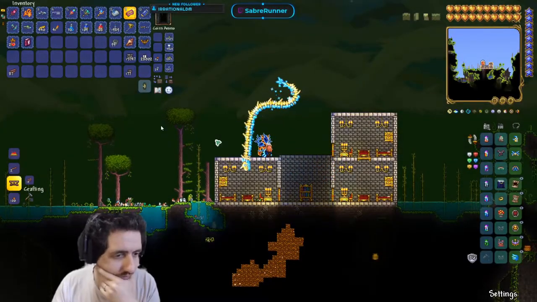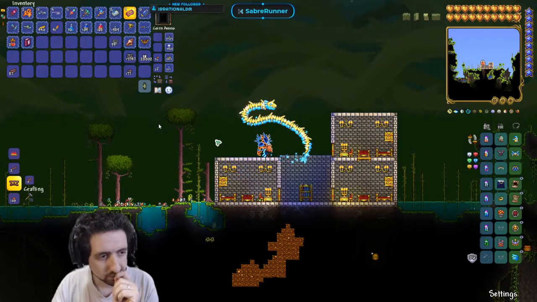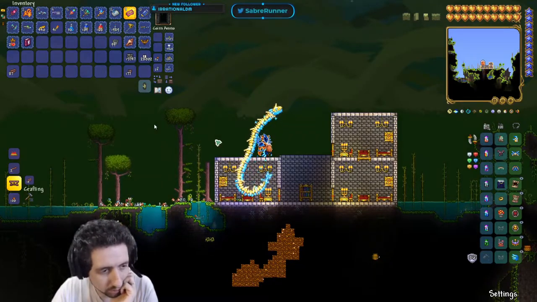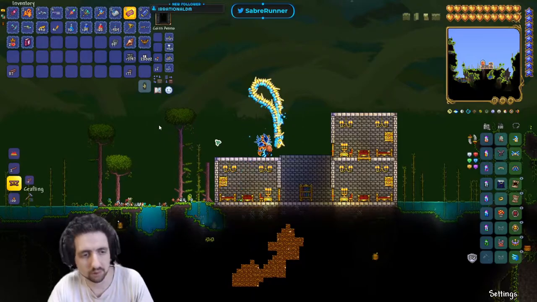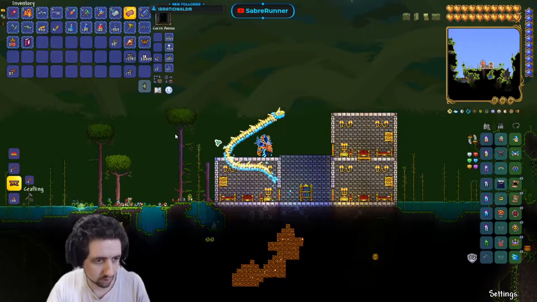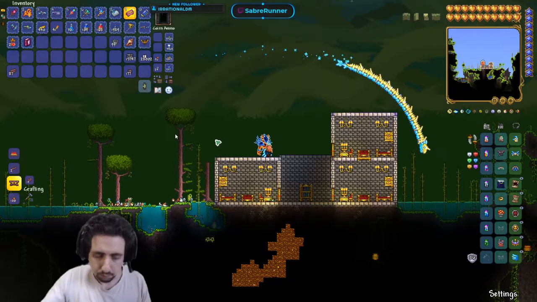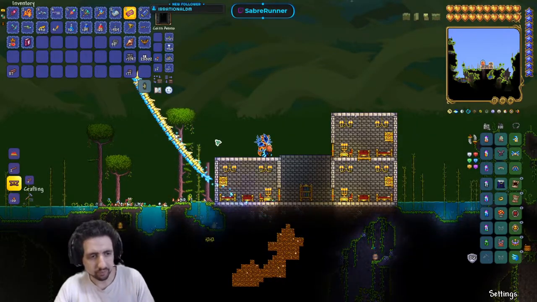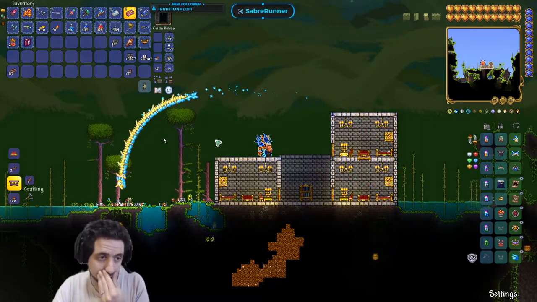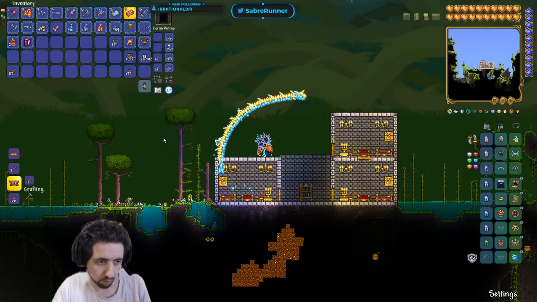In the ocean, stylist. In the desert, the steampunker, the cyborg, and the dye trader. Need to build two rooms, need to build three rooms. In the desert and in the snow.